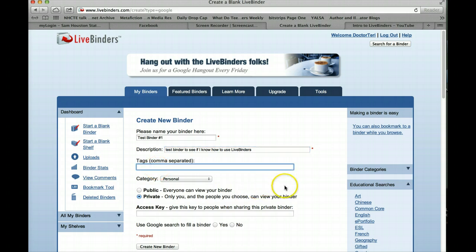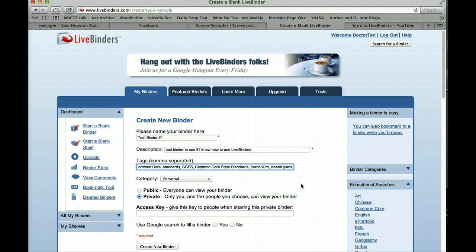The tag section, when it comes time for you to do your products and to upload your projects, and especially your portfolio, you want to give some thought to tags. For instance, if my binder were about Common Core, my tags would be Common Core, Standards, CCSS, Common Core State Standards, Curriculum, lesson plans.